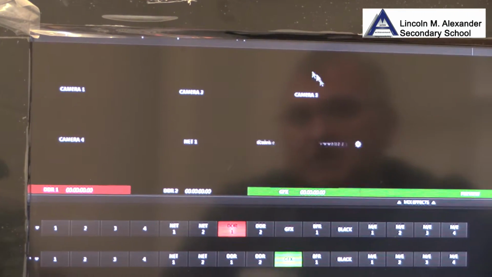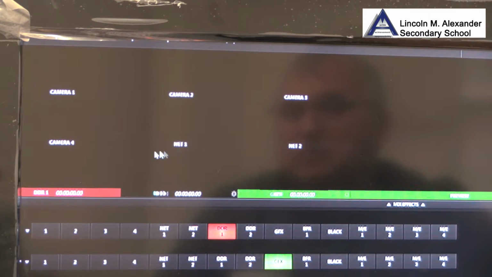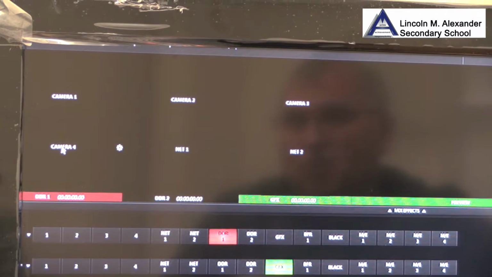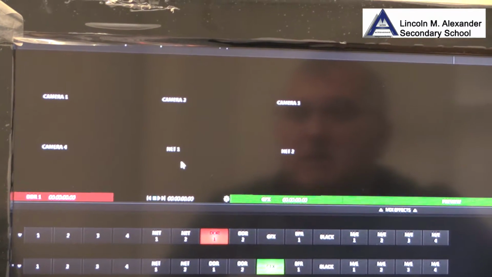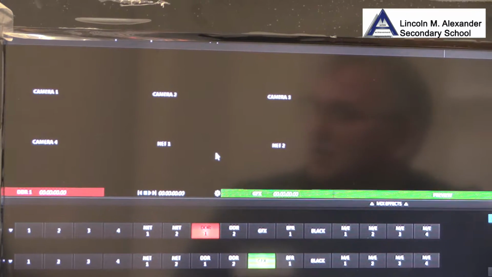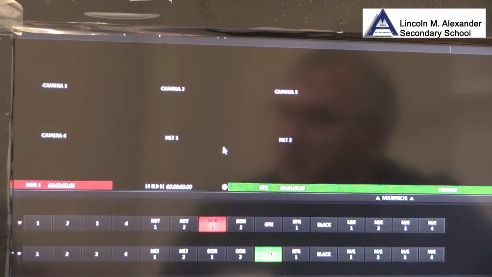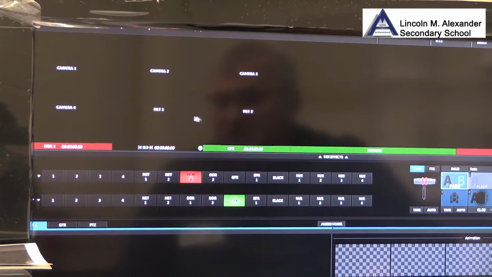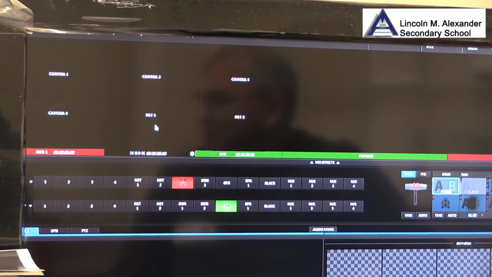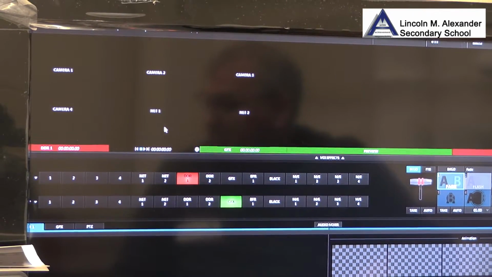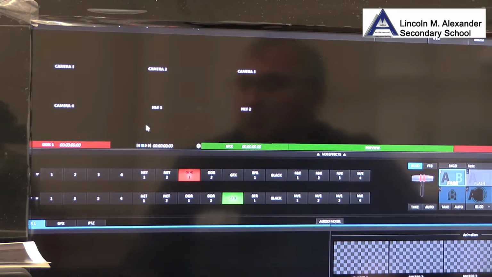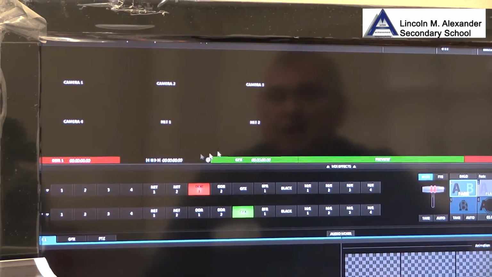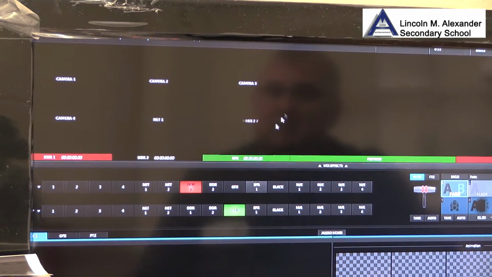But I can still show you the majority of the layout of this system. If you look top left, these are source windows, they're called. This is where you actually have your camera sources, camera 1, 2, 3, 4. And then you have a Net 1, Net 2. Net 1 and 2 are special inputs that actually connect to a computer anywhere in the school that's on the same computer network. We don't really use it, but you could. Say you had computers loaded up with some YouTube videos you wanted to play off of them to maybe create another role for somebody. You could put them on a separate computer, connect, and run them off of that. So it does work, but generally we always load the clips into the system.